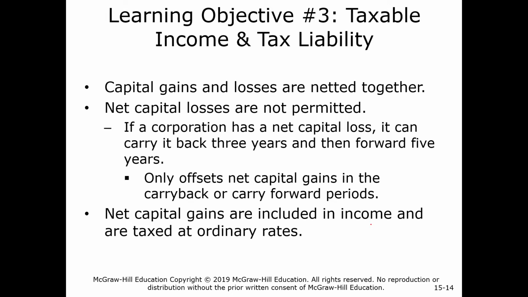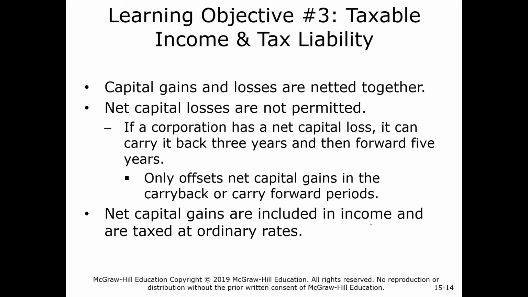Actually, they have a choice. They can carry back 3 years or they can carry forward 5 years. And this is another difference compared to the individual. The individual is allowed to carry forward indefinitely, but a corporation only has a 5-year window to take advantage of that capital loss.